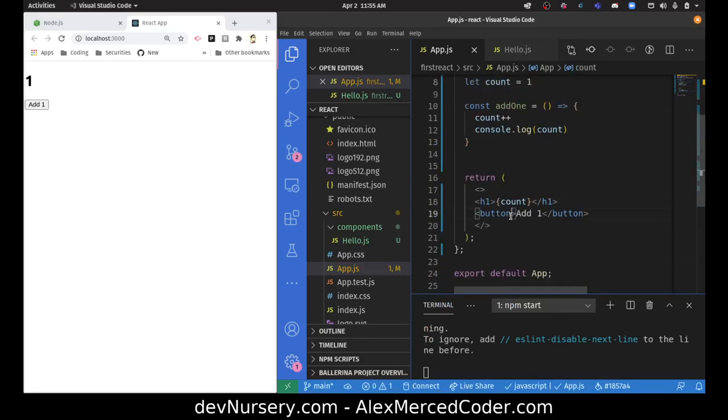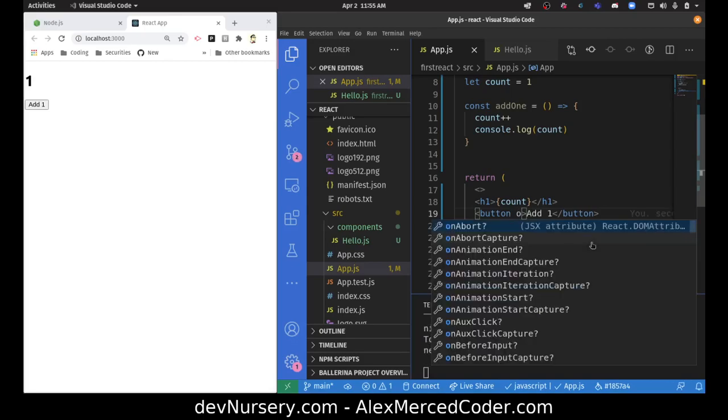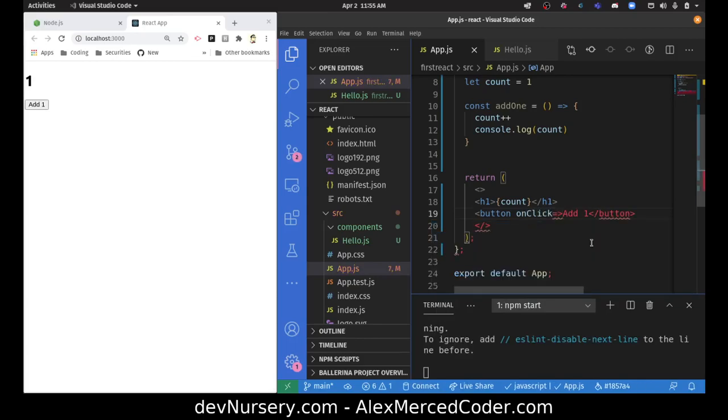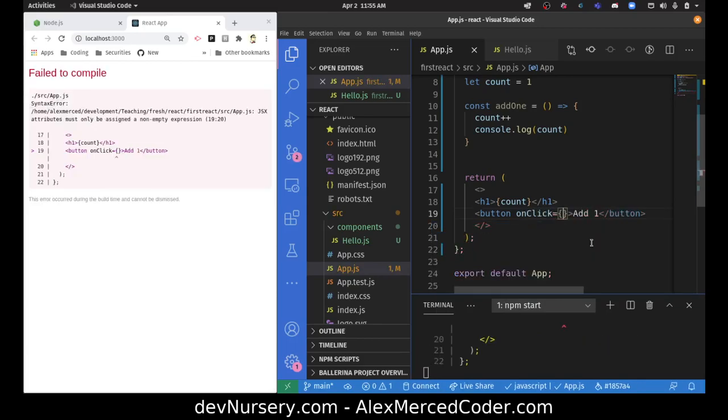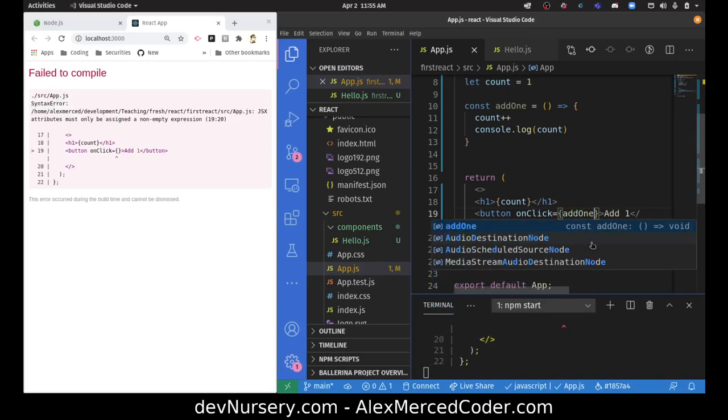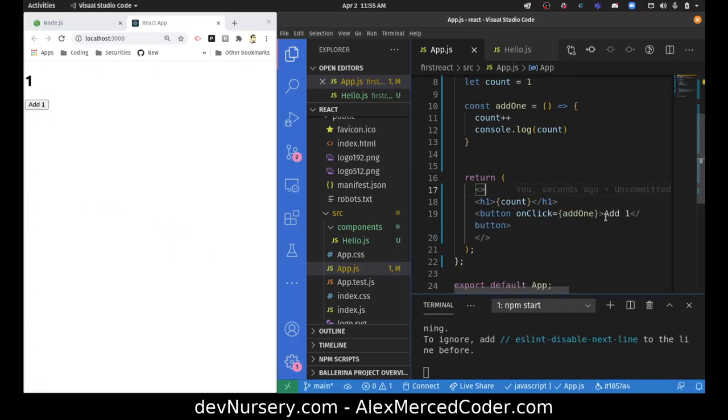And now, if you want the button to use the function, we just do it in the old school HTML way. We put it as a property in the button tag. Except it has to be camel case. So you have to do onClick with the uppercase C. And you say onClick equals, and then you say it equals the function. So in this case, it equals add 1. Which means anytime I click this button, run this function, add 1.